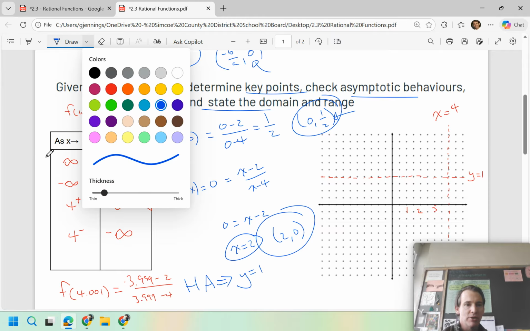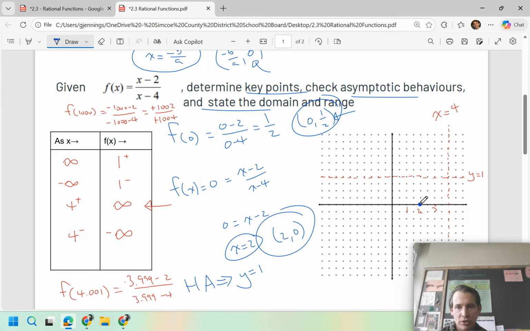Let's go ahead and graph it now. This is one of my key points. X is 2, y is 0. X is 0, y is 1/2, so that was there. And then I'm just going to go ahead and approach my asymptote in that direction, like my asymptotic behavior said I should. And then I'm going to arc through there and make it symmetrical as much as I can and go down that way. This is going to be a symmetrical reflection of it on that side, going this way and that way, like that. There's our function, roughly. If you want a better sketch, test some points and put in the points. But you absolutely need to demonstrate that asymptotic behavior with your sketches. That's the real key part there.